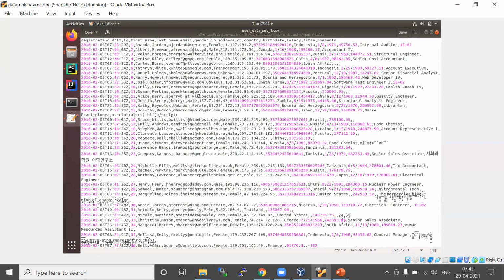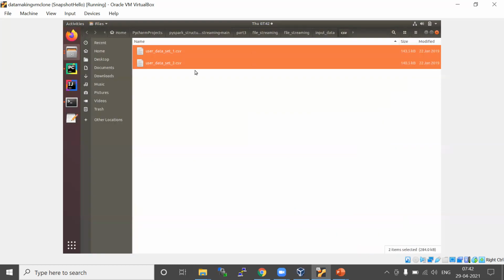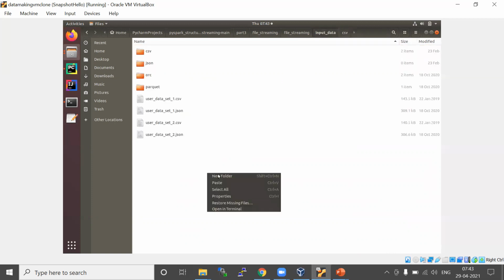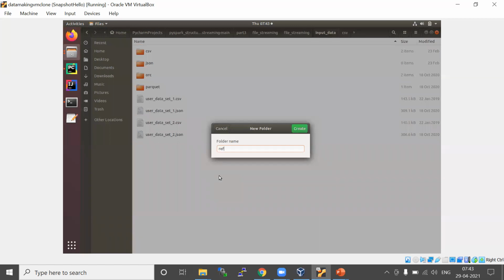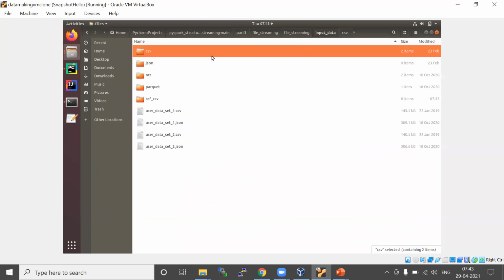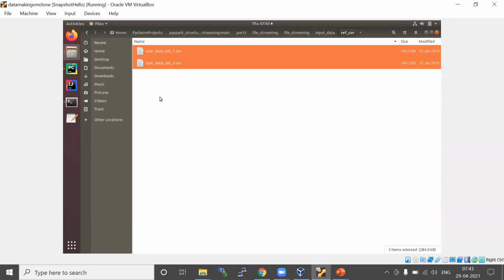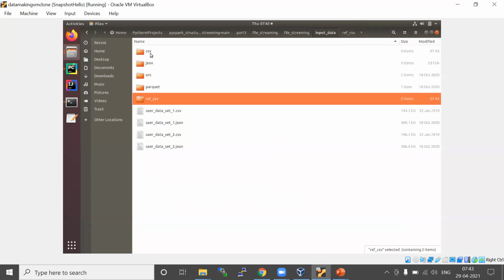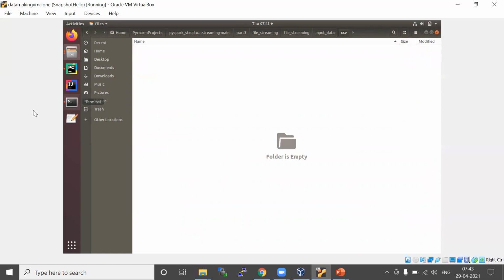So this is a simple user registration screen or captured data records. I just put it in two files. It is going to read this file path, so I'll take it out from this directory and keep it here, and input data CSV I'll keep empty.